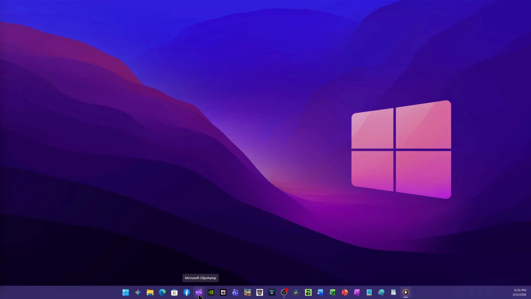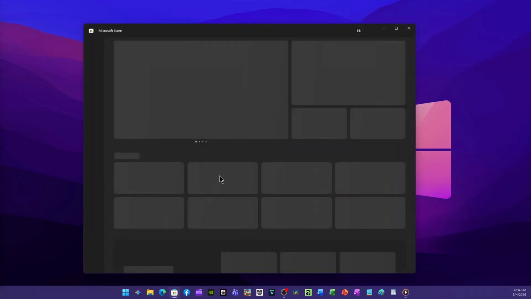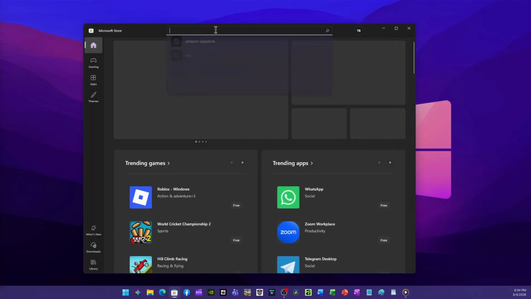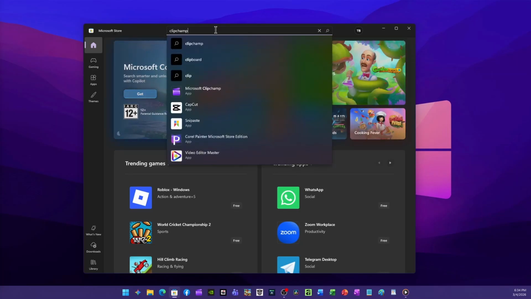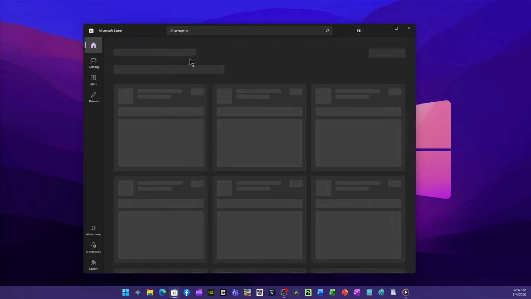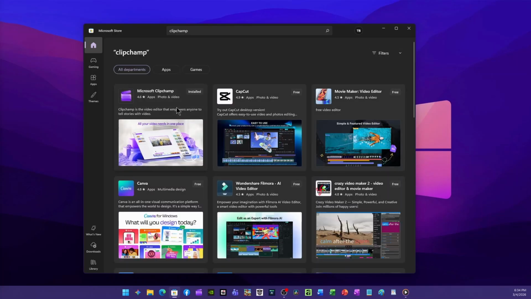If you didn't already notice, there is a free video editor bundled right into Windows 11. Cool, right? Microsoft calls this Microsoft Clipchamp. If your Windows 11 computer does not have it installed, you can install it by opening the Microsoft Store, searching for the term Microsoft Clipchamp, and downloading it. Once done, sign in with your Microsoft account and you are good to go.